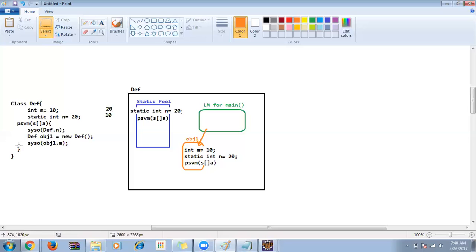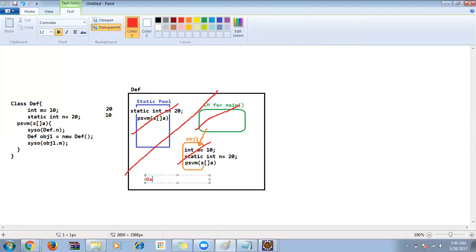Then after that, it comes out of the main function. When it comes out of the main function, it deletes the main memory, then my object memory. Why is the object also deleted? Because inside the main memory only that object is created. Once we delete that main memory, the reference which came from that main, everything will be deleted. That object is also deleted. Then it comes out of the entire class static pool, and then my entire memory location will be deleted by the garbage collector.